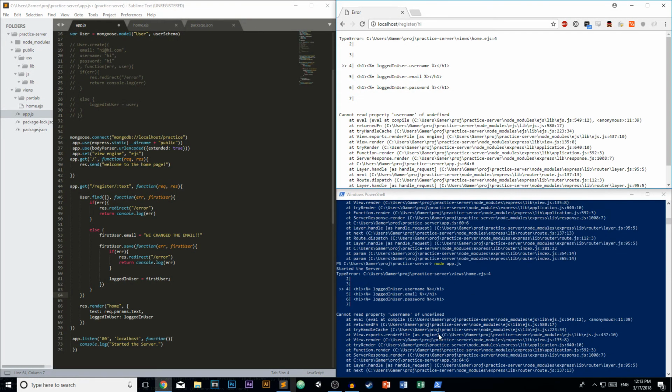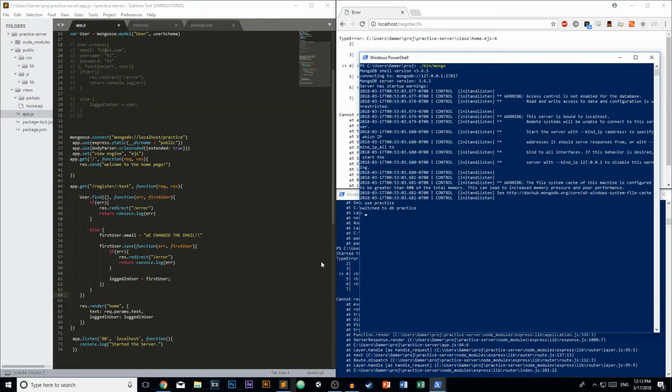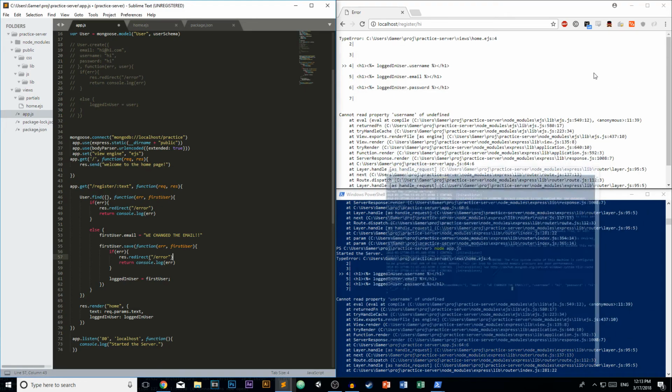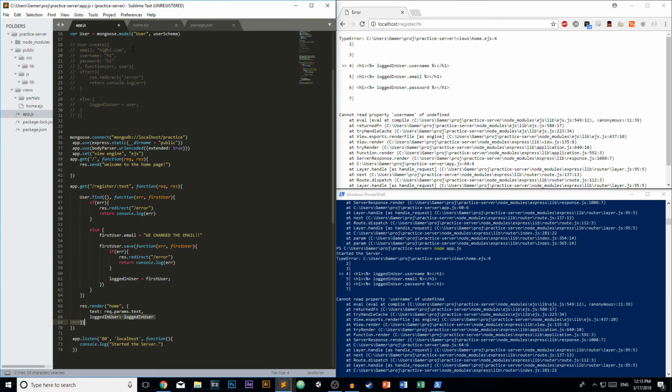All right, so we can see that there's a little bit of a problem, and it says cannot read property username of undefined. One very important thing we have to talk about here is debugging. There are going to be a lot of errors in your code, and it's not going to be very clean. There's going to be stuff that's really going to bug you, and you won't know how to solve it. One way of doing this is through debugging. So I went into the database here, and I'm going to do db.users.find. You can see that the email is updating properly and saving to the database. But the problem is that it's not exporting properly.